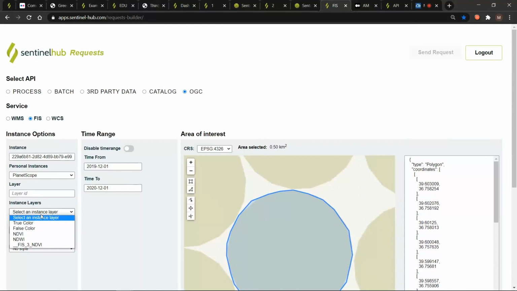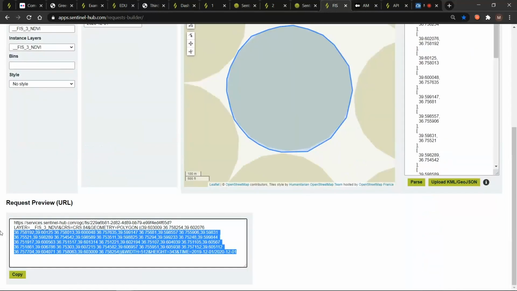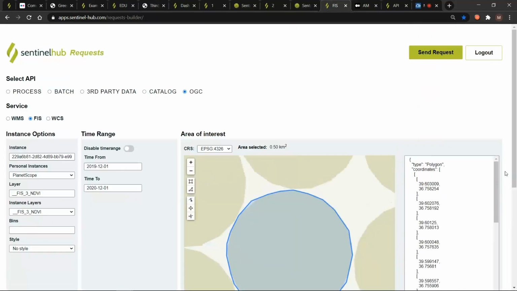And now for this JSON statistical file, you don't need to have this FIS NDVI, but it has to be the same script. It has to be the script that returns values and not a color visualization, but it could be named anything. This specific name requirement is only for EO Browser. But let's select this now, because this is the only one returning simple values. Before we send, you can see the request down there that is going to be sent. And let's send it.